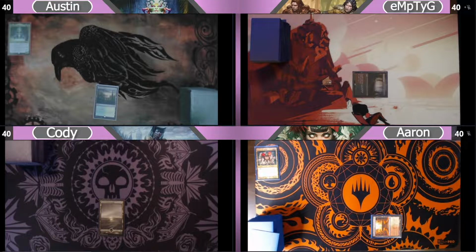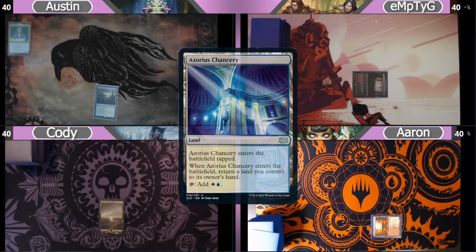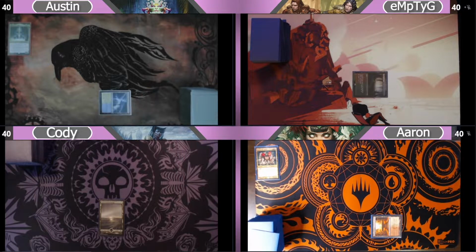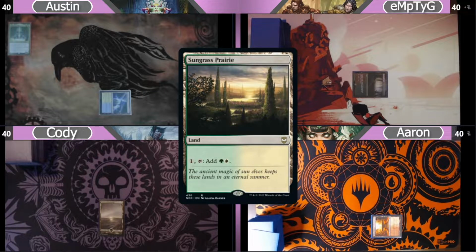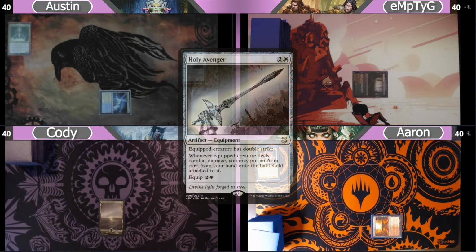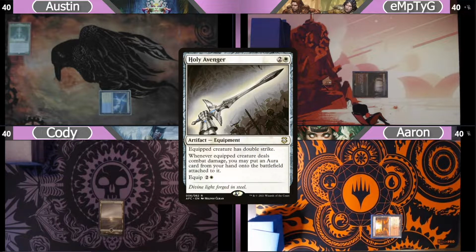Austin draws for turn and then plays an Azorius Chancery as land. This causes him to bounce the Sungrass Prairie back to hand. Bouncing the land back means he has to discard to hand size because he now has 8 cards. He chooses to discard a Holy Avenger and then passes the turn to me.